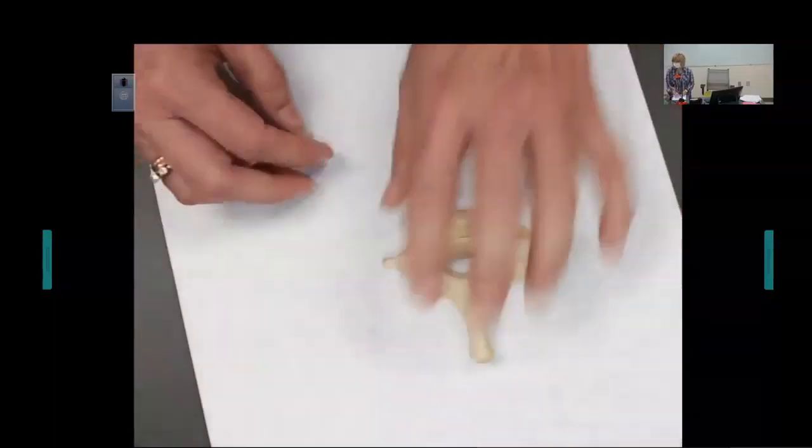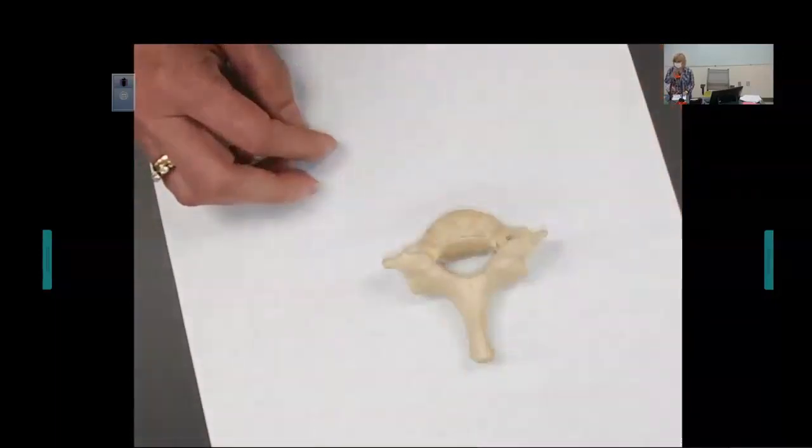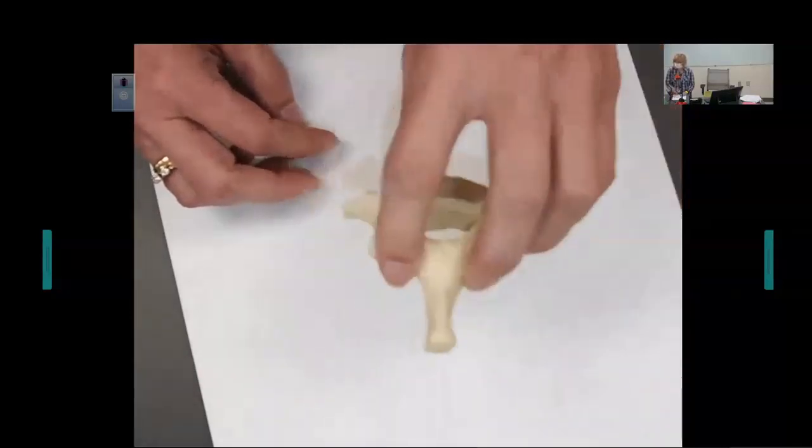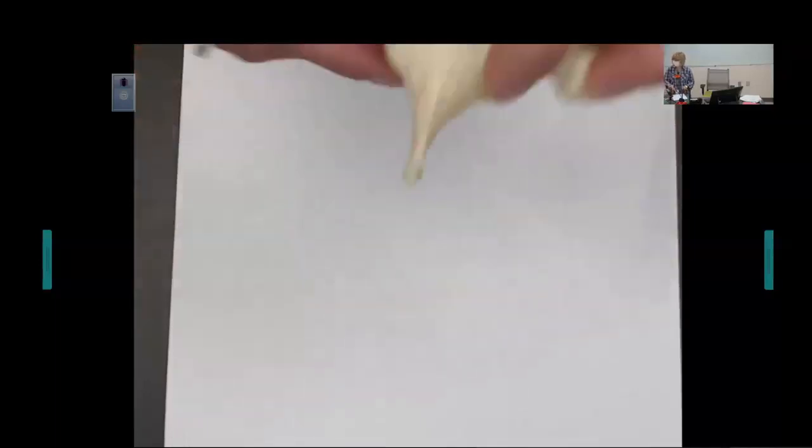Ago, we went over the parts of this one, but the parts are really the same on all the vertebrae. But we're going to get a little hairy with some of these. And so we're going to do it here. We're going to label it on our paper. Then we're going to try to review it because this can be hard for some students. The paper has to be crooked for y'all to see.